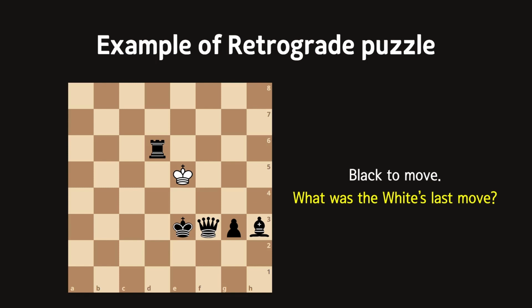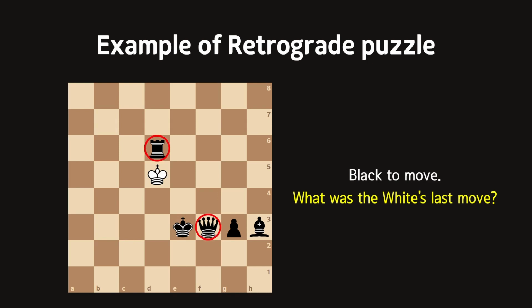Obviously, the king couldn't have moved from d4 or e4 or f4. That would be two kings bonking their heads, and we all know that's not possible in chess. So what if the king came from d5? It seems possible, but no. This is the position before the white move, so what was Black's last move?